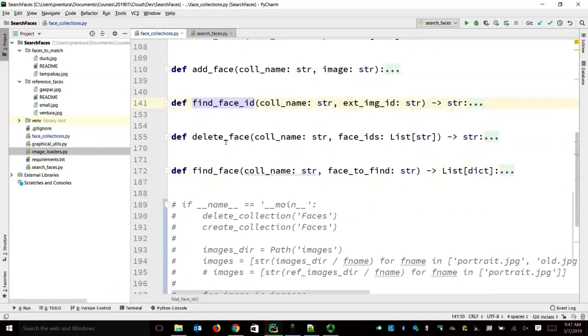Basically the issue is when you delete a face, what you need to have is the face ID for that particular image. Okay, so find face ID allows us to specify the collection and this thing here, external image ID. Okay, so we'll talk about that in a minute. And then there's the find face function as well.